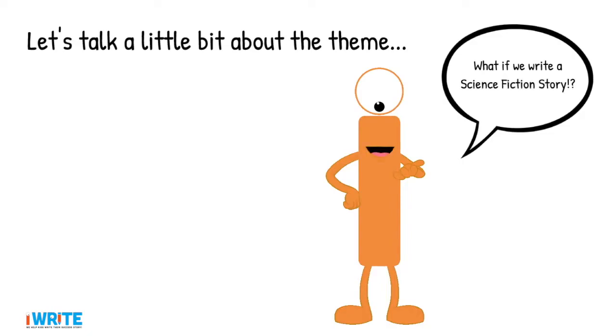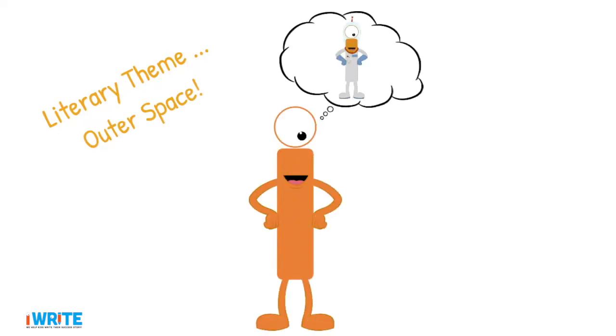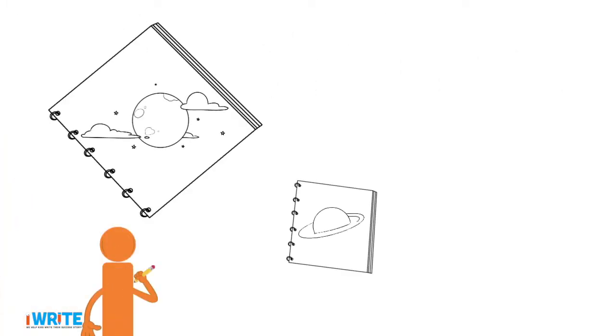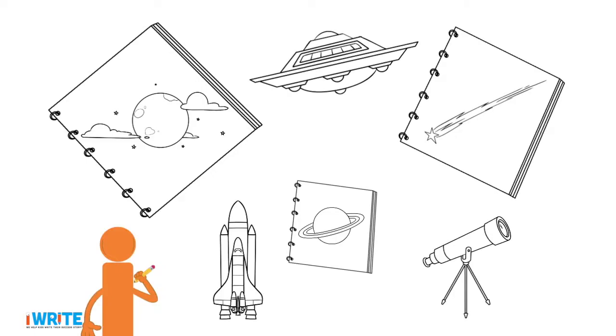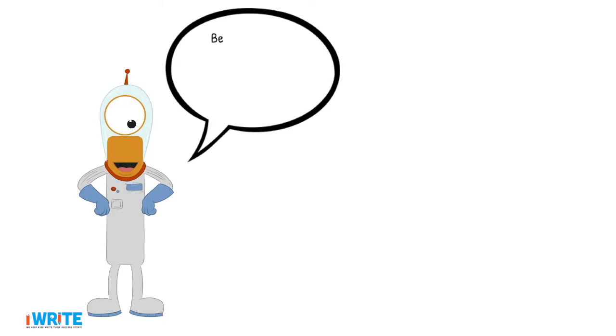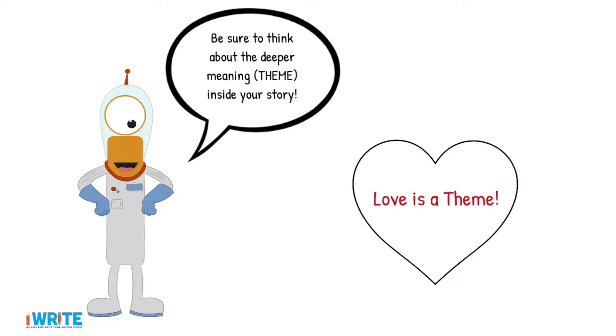So let's say you decide to write in a genre like science fiction, and you specifically want to focus on outer space. So that means your research will be on space, your illustrations will be on space, everything. You may want to write about the moon, Mars, aliens, stars, other galaxies. There's so much to consider. Then you're going to want to think about some good lessons that you could focus on in that type of story. Maybe the character discovers just how small each of us are in the world, but we can play a big part to make it a better place.